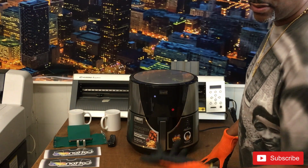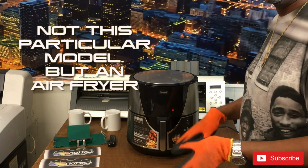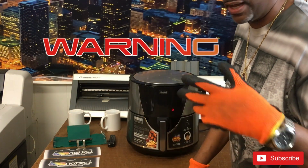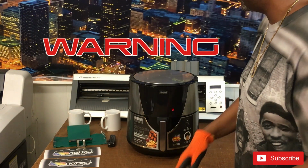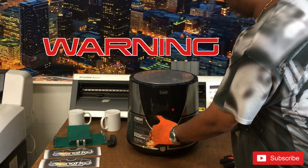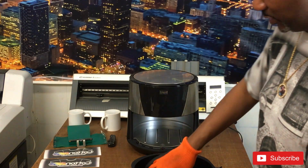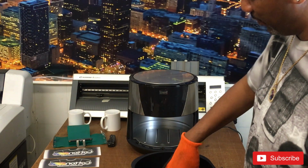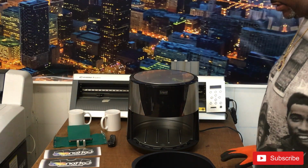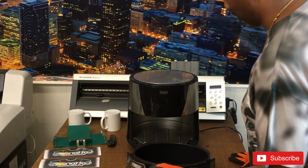So this is a very good air fryer. I got one at my house. Obviously I don't use it to make no mugs in it, and that's a little warning. I mean, you guys should have the common sense not to do anything like this, but do not use this air fryer for food after you put some sublimation stuff up into it. You definitely don't want to be trying to eat any french fries after you done had sublimation ink swirling all around up in there and stuff. You don't want that stuff in your food.